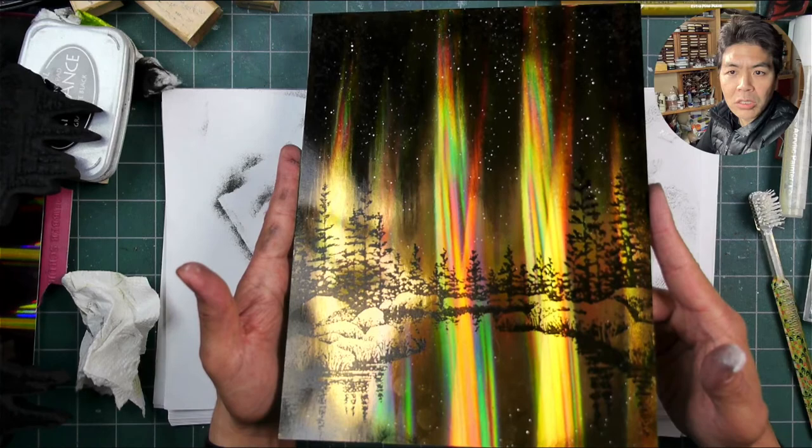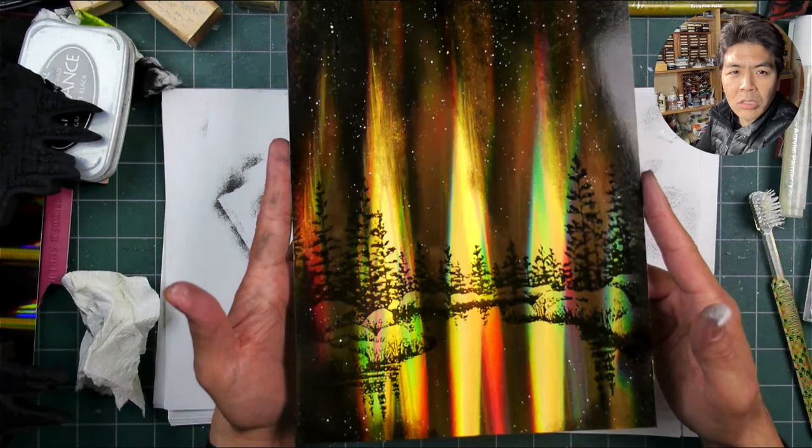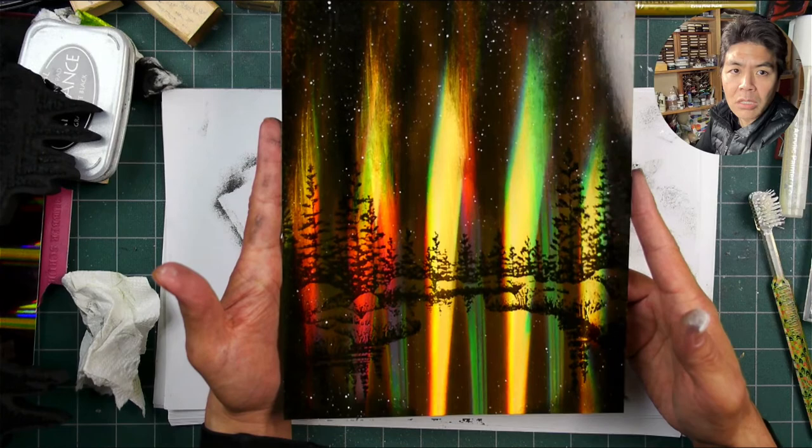So, okay, see these open areas on these rocks? I'm not going to close them off completely and make the whole thing just a complete silhouette, but I'm going to darken them just so I don't have those lights showing right through the rocks like that. The trees are already silhouettes, so I don't need to worry about that. All right.